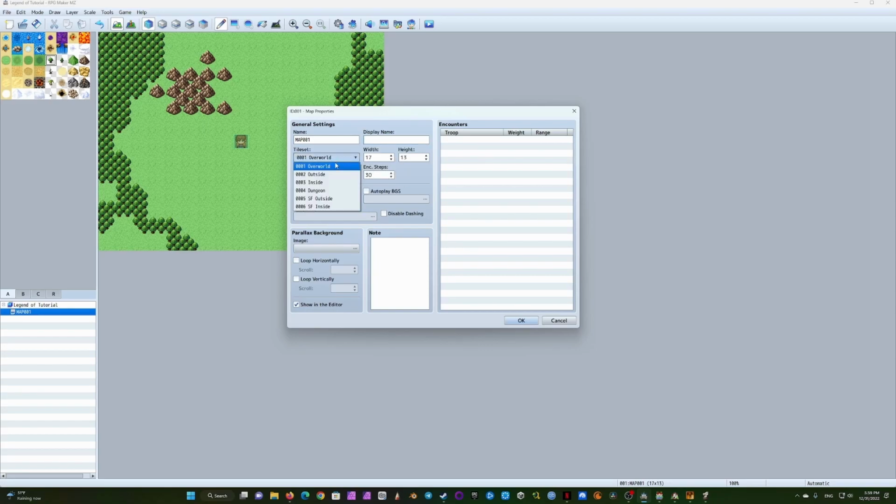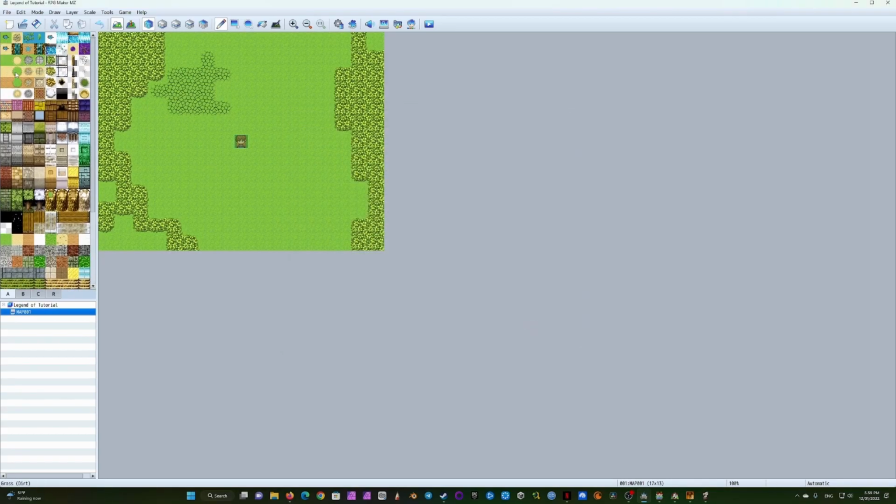the tile set. We have overworld, which is the main map where you choose where to go next. We got outside, which can be a forest or a snow forest.